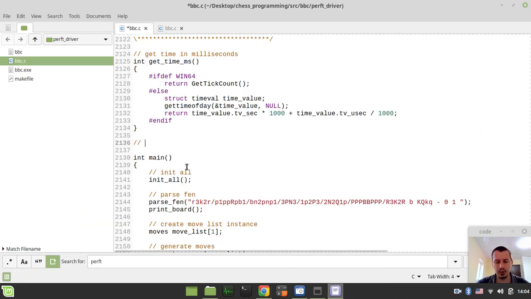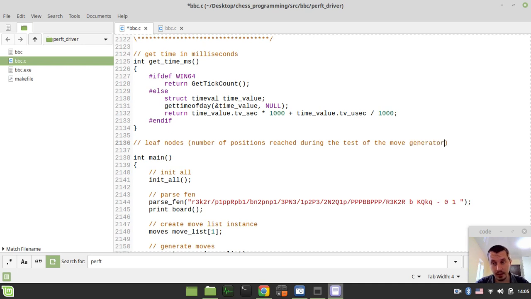So that's the reason for defining the nodes variable. Let's comment it as leaf nodes, or number of positions reached during the test of the move generator at a given depth.